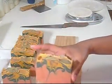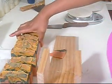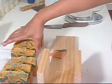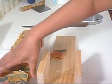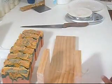The glass bar. I really like this scent, so I'm going to be buying more. I'll be making a larger batch of this next time. There goes the thunder. I really, really like this fragrance.